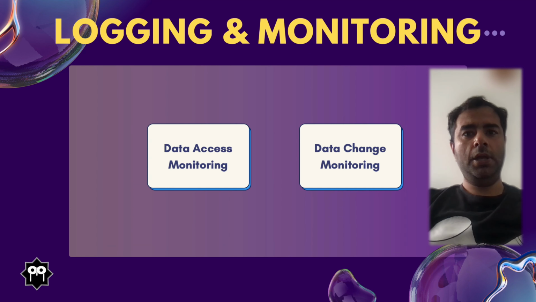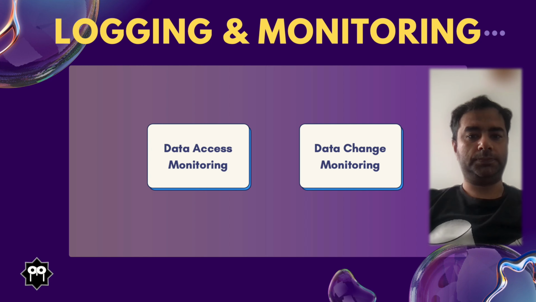And finally, all accesses to the information must be logged and monitored. We must keep track of who is accessing what data, and if there is a modification, who is making the modification. Because if by chance some leakage has happened, we should at least have the information on who was able to leak the information and what route the attacker came in by, so that we can mitigate these issues in future.